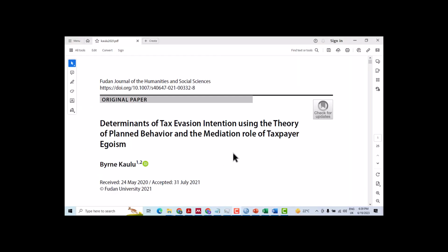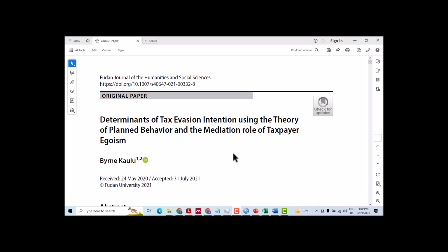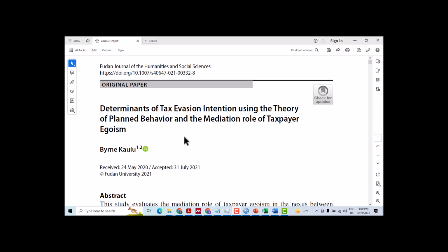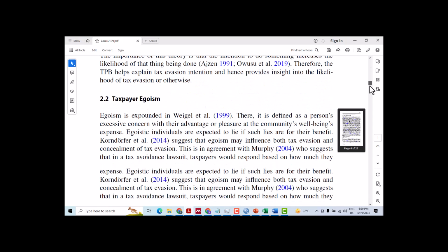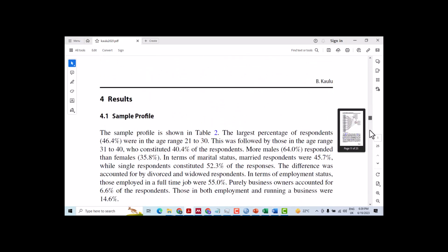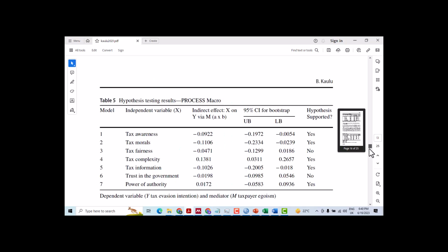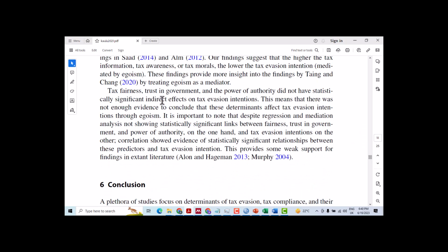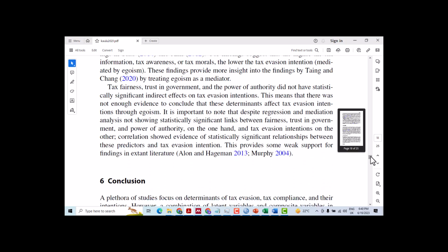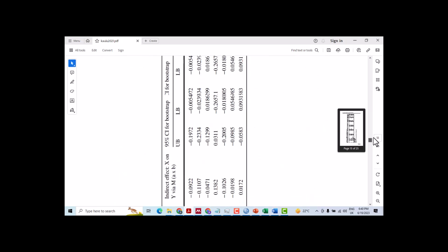To give a feel of where I got my questionnaire from, this is a study I did in 2021. It was looking at the determinants of tax evasion intentions using the theory of planned behavior. So I'm presuming you already know how to come up with a questionnaire, but in this study I had a number of questions, which are at the bottom here.